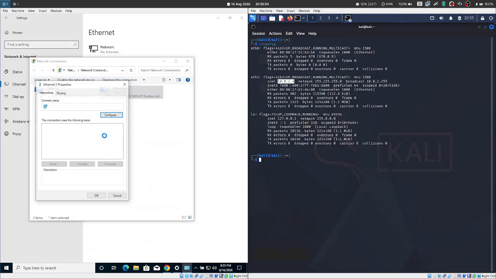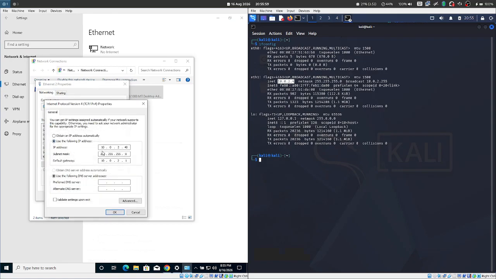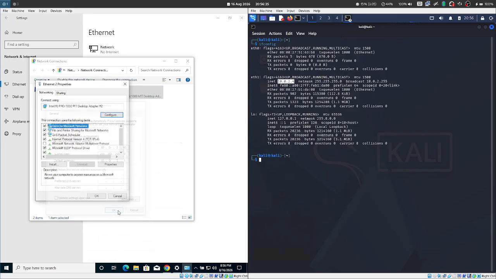So properties, and then you can do IPv4, and then you just put whatever address that you want. This one is just whatever address from 2 to 255. Just don't choose the one that is already chosen by Kali A. You just choose whatever, and then the default gateway you choose whatever lah. I'm sorry, the default gateway is normally the first IP lah, first usable IP. Just choose the 10.0.2.1. That's okay already.